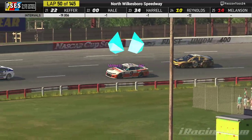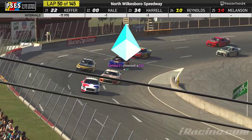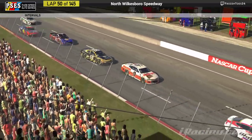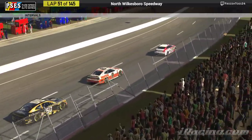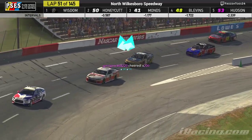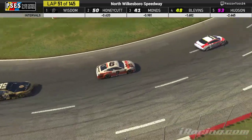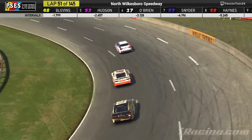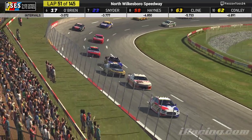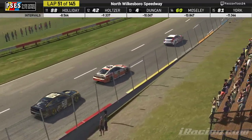He does, and I'm very curious if there's any sort of strategy going on. Some very distinct differences. I think Honeycutt might have taken 2 tires on that stop. He had a significantly quicker lap time on that pit stop lap. So I'm wondering if maybe he took 2 in an attempt to gain a little bit of track position, but there wasn't a lot of track position to gain. I'm not 100% sure if that's accurate, but I like to imagine they're all on different strategies. Honeycutt's on 3 tires.